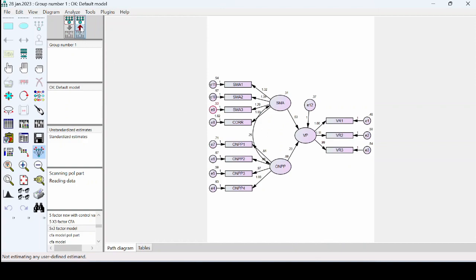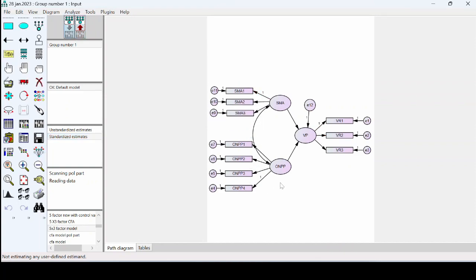So these are the estimations when I click on this one in this unstandardized and standardized estimates. So usually what you do is you have to look for the standardized estimates. And now you can see here these relationships are significant. We can see 0.26 is here, 0.39 is here, and this 33 is the R square value. And if we see here these path relationships between the constructs, these all are above 0.70: 0.73, 0.76, 0.71.